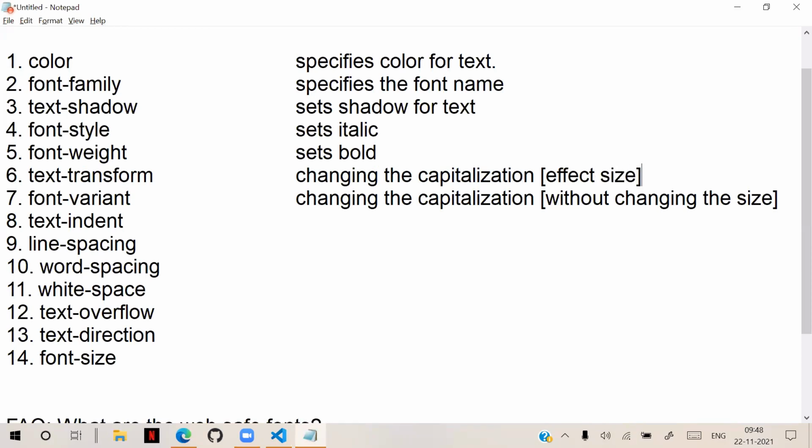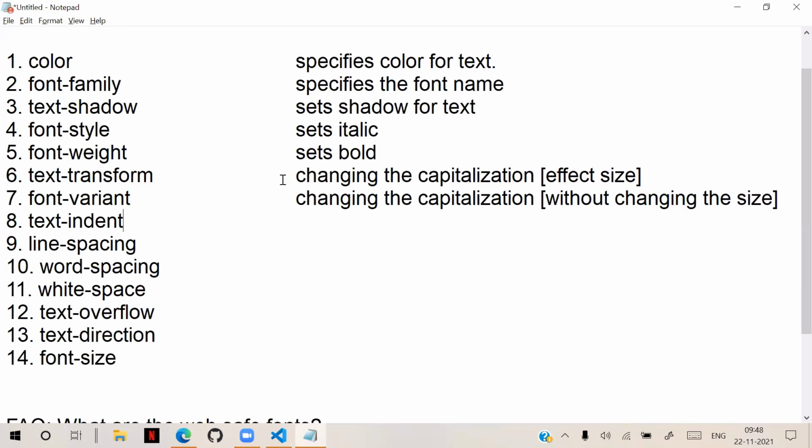And font variant, without changing the size, will convert into capitals. For that, we can use font variant. So that is the difference, text transform and font variant.